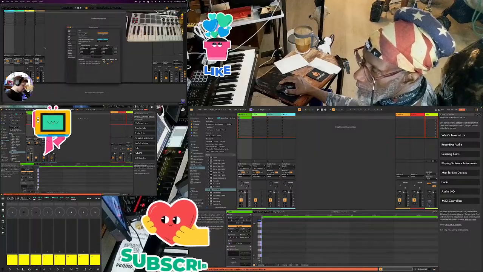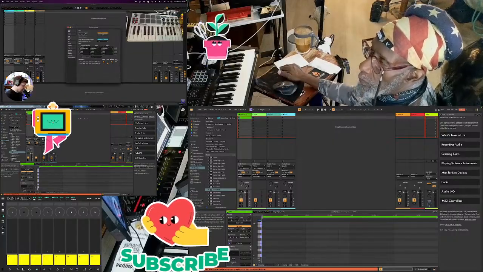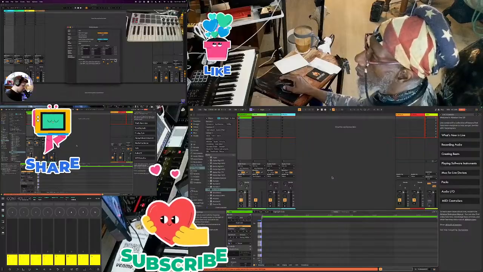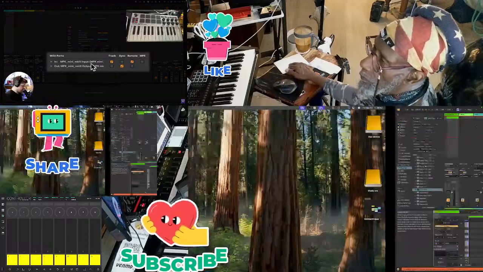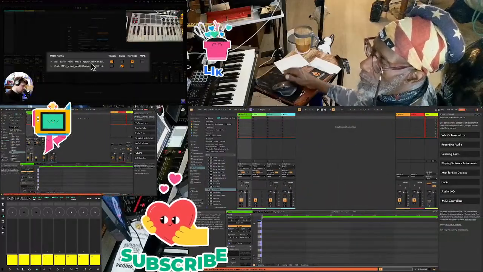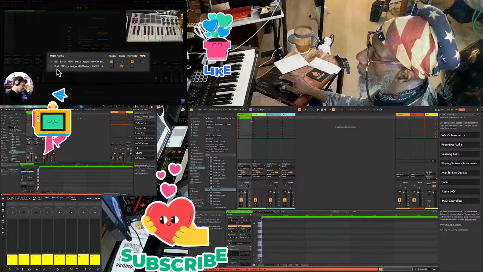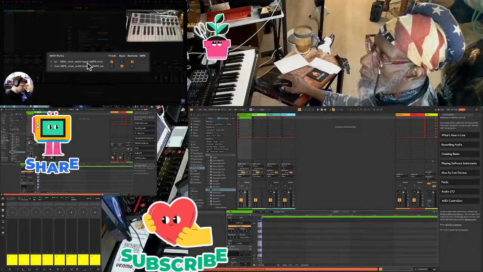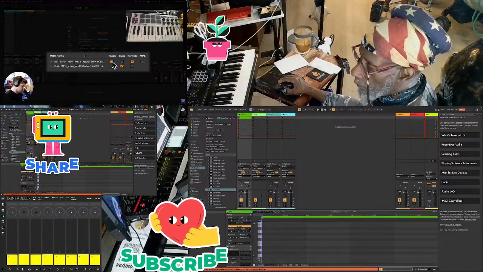Next thing we need to do is talk about the different settings here: track, sync, remote, MPE. Ignore MPE for now, we do not need to worry about it. In deals with MIDI messages coming in from your MIDI controller to Ableton Live. Out deals with Ableton Live sending MIDI information out to your controller. So let's have a look at the types of messages we want to send in. We want to send in track, which basically means musical MIDI notes.